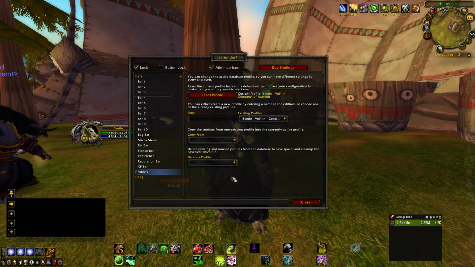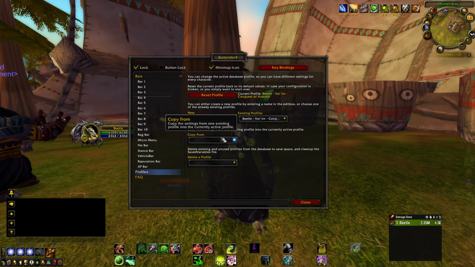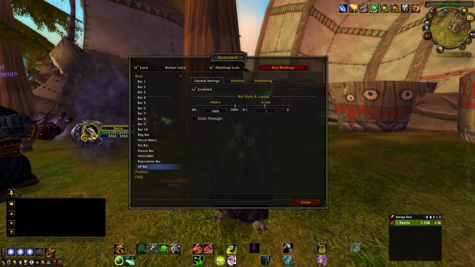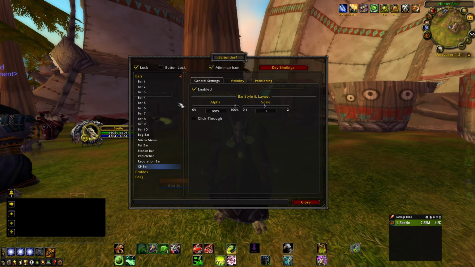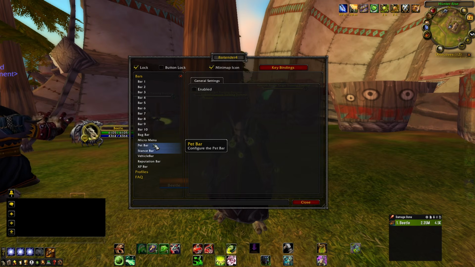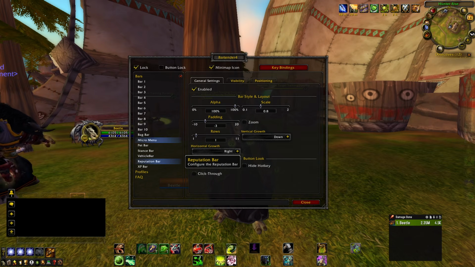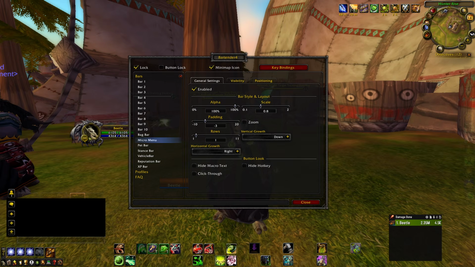Profiles, you can pick an existing profile and copy it to another character. You might want to disable certain bars or just figure out what is important, make it neat.